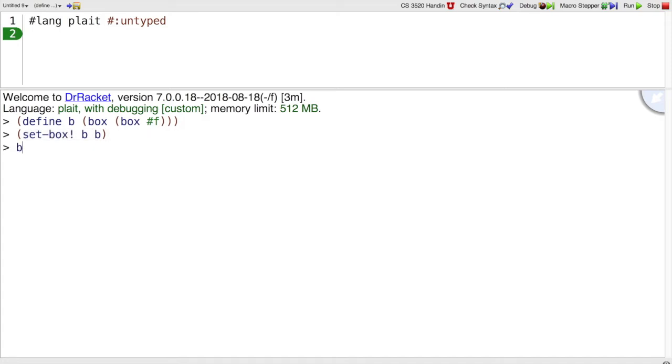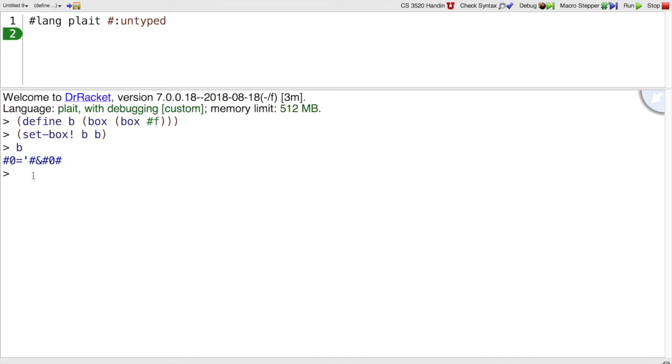And now if we look at B, what we see is some even stranger notation. So the middle part here says that it's a box. And inside of that box is a #0#. But #0# refers to whatever #0= defined. This is some more notation inherited from Lisp. But what it means is it's printing a cyclic data structure. It's a box that has inside of it the same box.